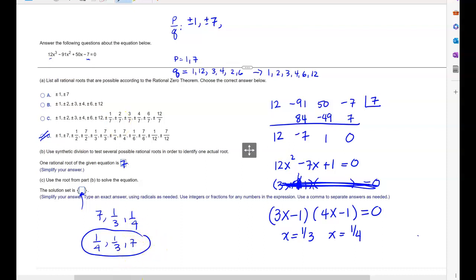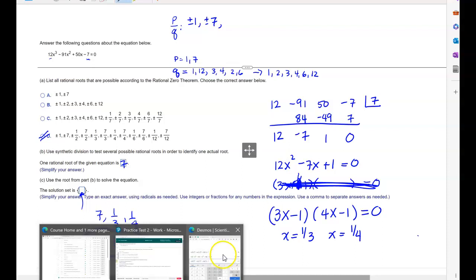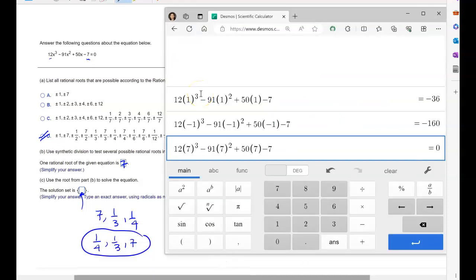Now I guess I should stop here. Again, instead of using synthetic division, since you're not allowed to use any graphing calculator, because this is a graphing test, I would say utilize the scientific calculator, this Desmos calculator, and also make sure that you use the remainder theorem instead, because synthetic division takes a longer time to actually solve. All right, so I hope you find this useful.